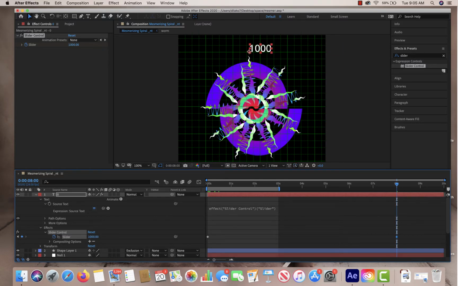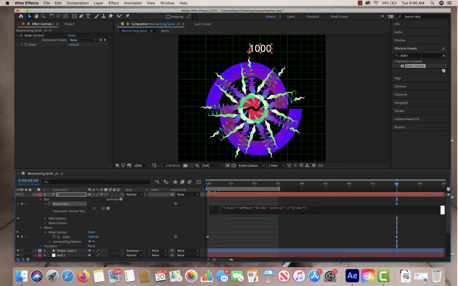So the next thing I want to do with my source text, I'm going to click on my source text, and I'm going to go down here to my text box, and we're going to do some coding. I'm going to type in quotation marks, and I'm going to type likes equals. So what we're saying is, and then a plus sign. So what we're saying, we're going to add the word likes with an equal sign before we do that slider control with the numbers.